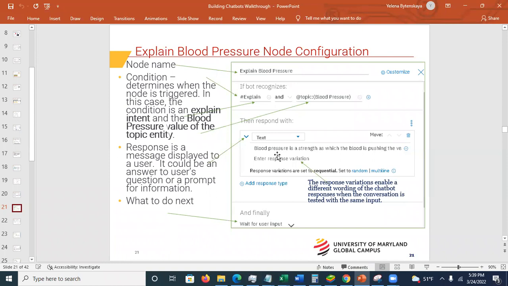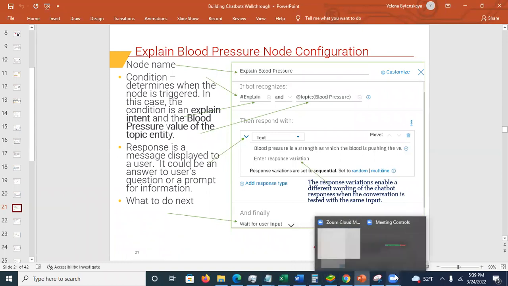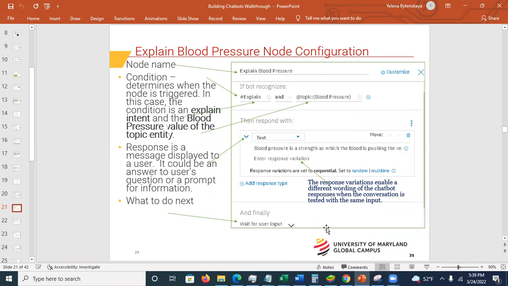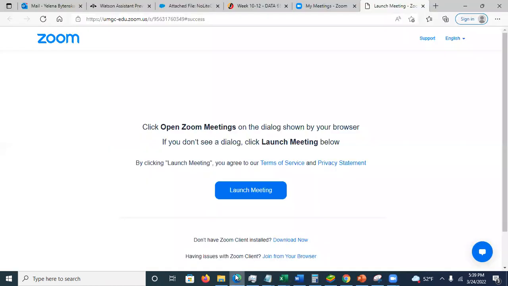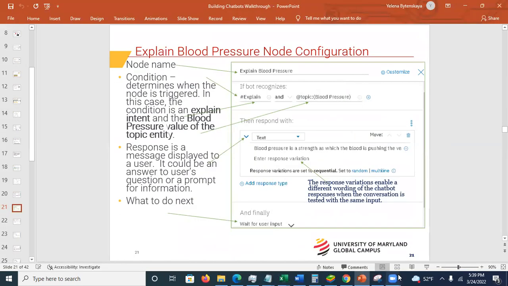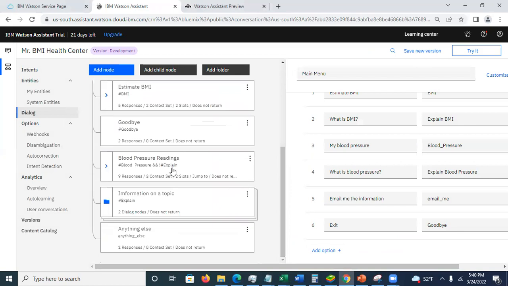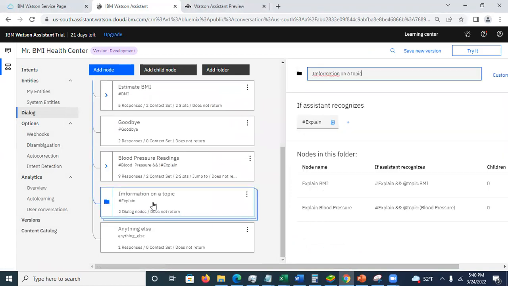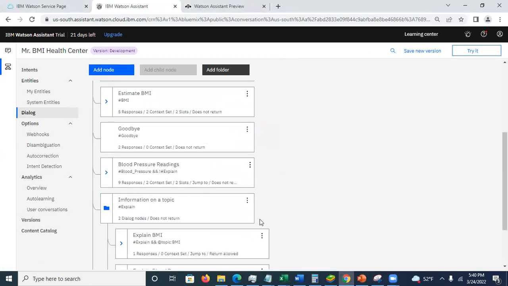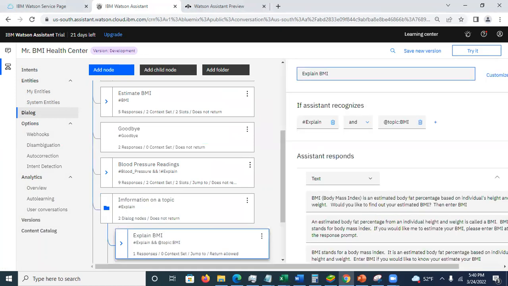And what it's doing, it's displaying the text. And here, yes, I do need to show you because it's also calling the search, the search skill. Sorry. Okay, here. Well, let's take a look at this. This is an explain BMI, and you need to know this piece here because there are different response types in here.